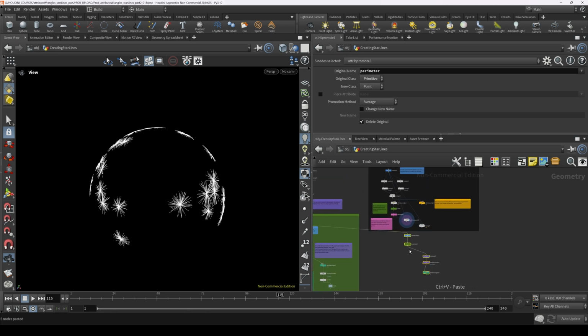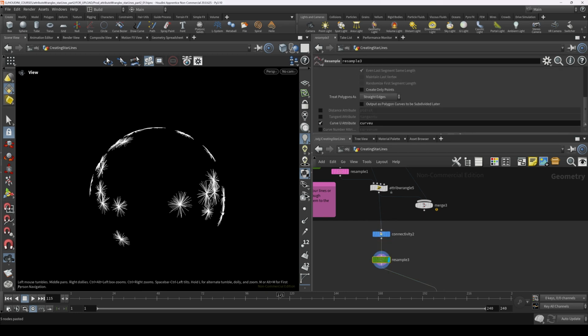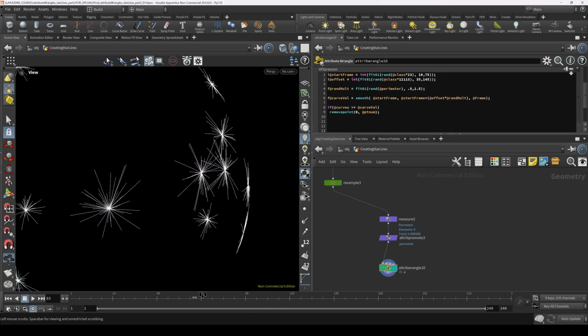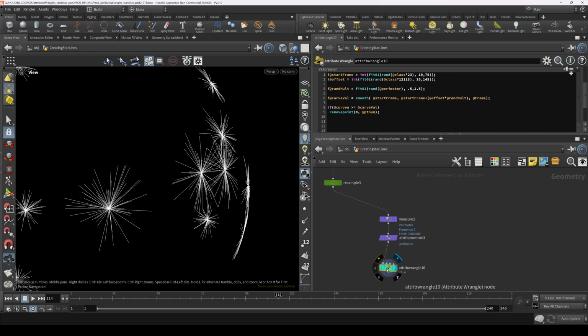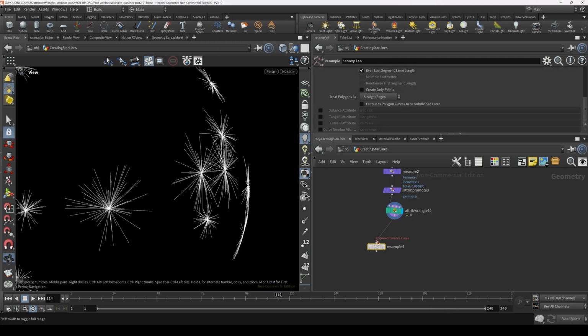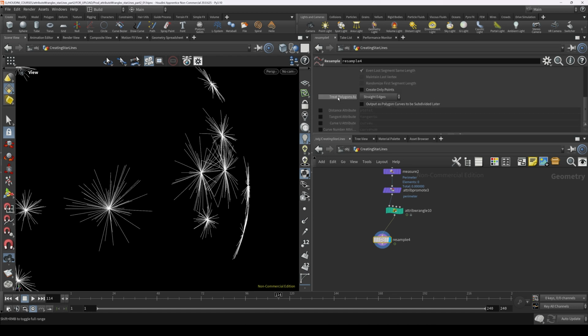Copy it, paste it, plug it into this output of this wrangle. And you'll see we get our exact same thing as expected. Now, if you want, you can disable these and change this to the prim num, but I'm just going to leave it here as default as we did it originally. Just know that there's other ways of doing it. And now let's drop down another resample and plug in and disable this maximum segment length and just go down here and re-enable curve view attribute.